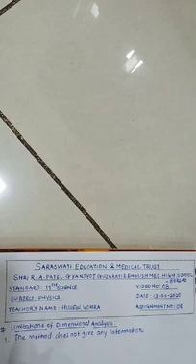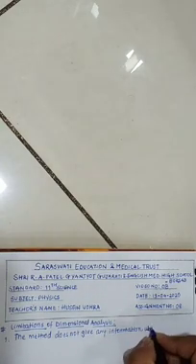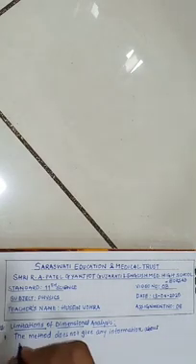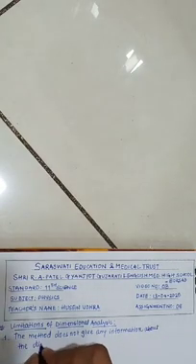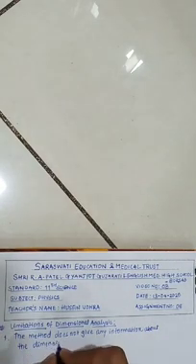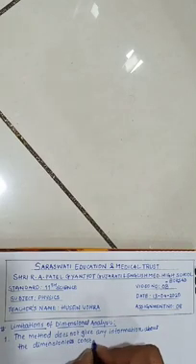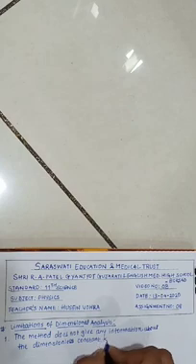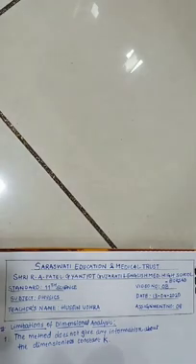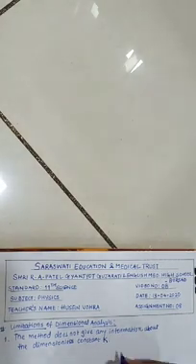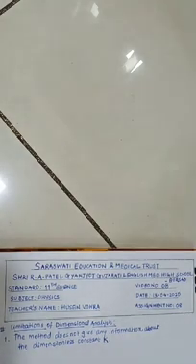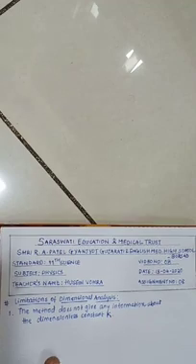Limitations of dimensional analysis. The first point: the method does not give any information about the dimensionless constant k that we use after removing the proportionality sign. There is no information about this proportionality constant k. This is the first limitation of dimensional analysis.